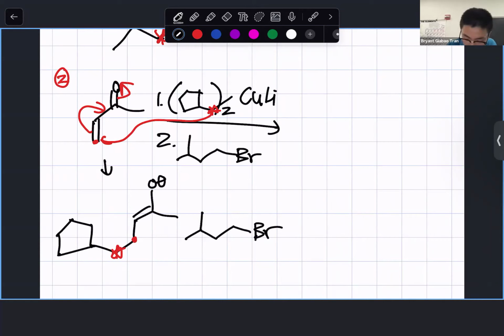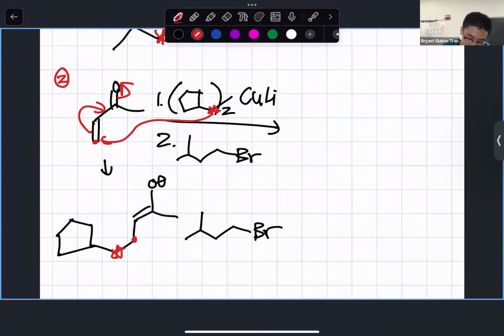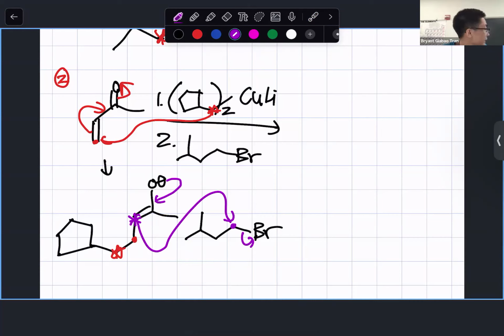Which atom is our nucleophile? Which atom is our electrophile? Whenever you have an enolate ion here, our nucleophile is always the alpha carbon. The electrophile is going to be this carbon attached to the electronegative bromine. So we're going to reform that carbonyl and have that alpha carbon attack that positive carbon and kick out that leaving group. So this is like SN2, but the nucleophile here is an enolate. Once we connect those 2 pieces, we get our final product here.